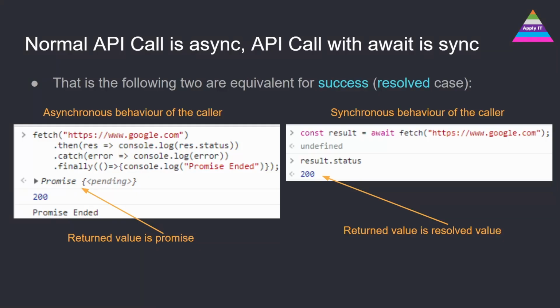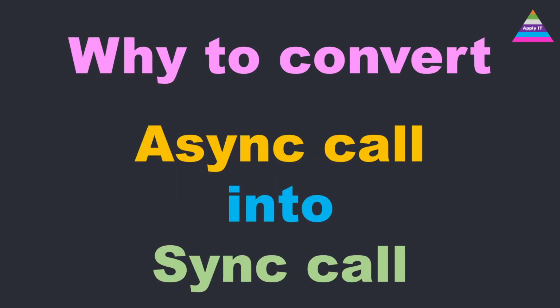To summarize, when we have an async operation, if we do not use the await keyword, then that call is going to become asynchronous, and in that situation we have to register our callbacks using the then and catch methods. However, if you use the await keyword in front of the fetch function or any API function, then that call will become a synchronous call, and we will get the result of that call, not a promise object. So now we have two ways: one is without using the await keyword and the other is with using the await keyword. Now we need to understand in which situation we convert an async call into a synchronous call. We'll understand that in our next video.